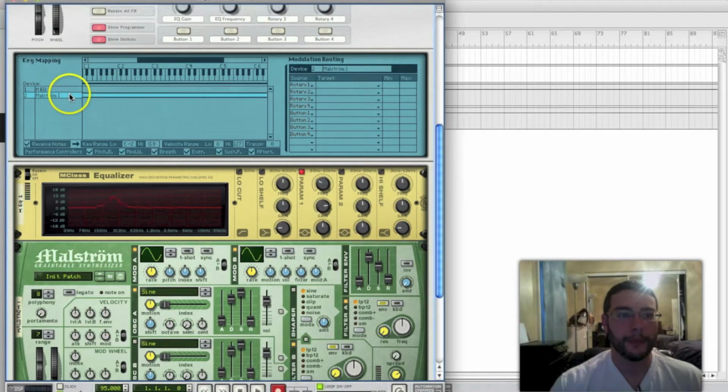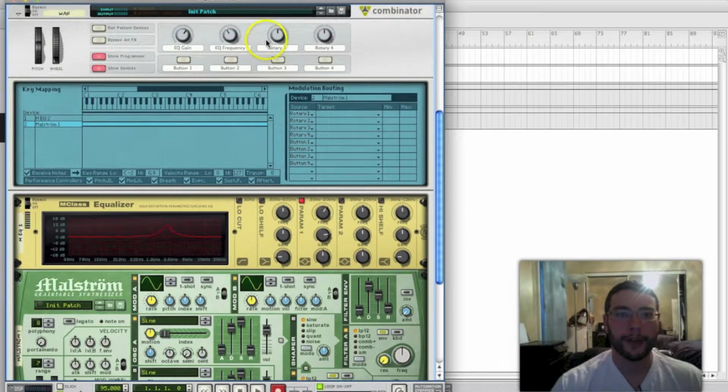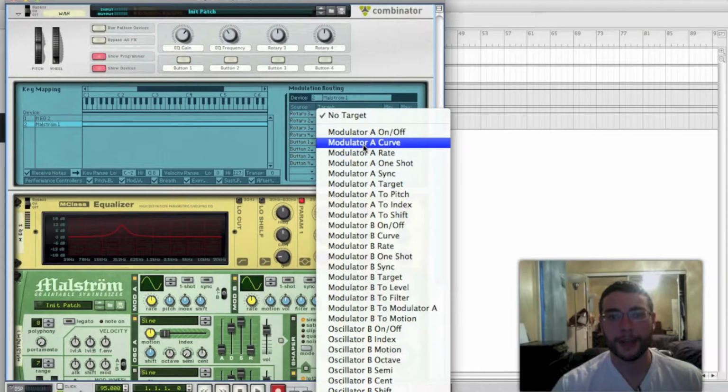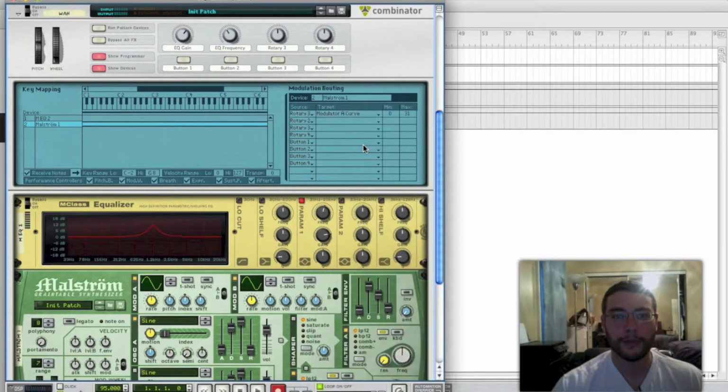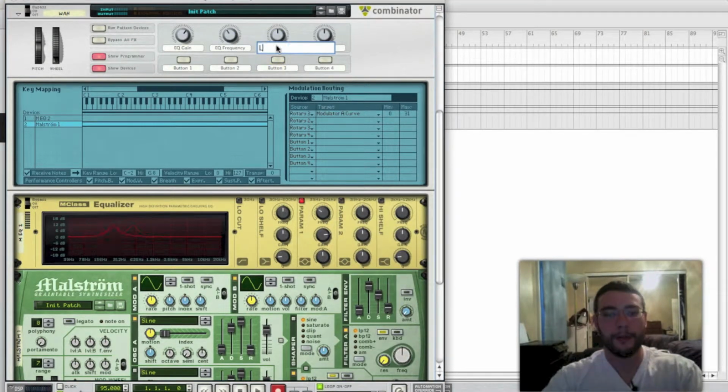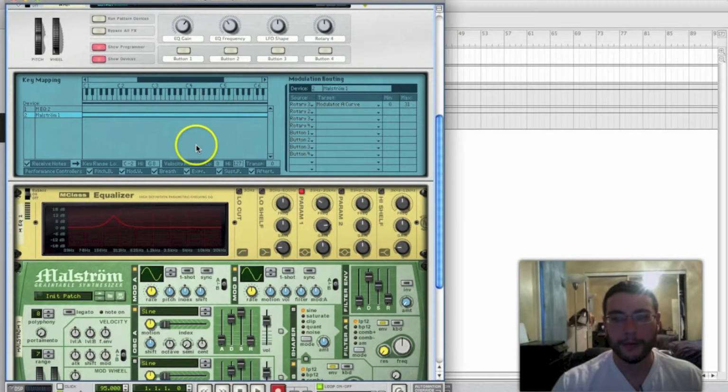So next, I've got more empty knobs, so I'm going to take rotary 3 and make it change modulator A curve. So we can call this LFO shape. And as I rotate this knob, you can see that the picture of the waveform is changing here, and also the way it's applied matches up to the equalizer.